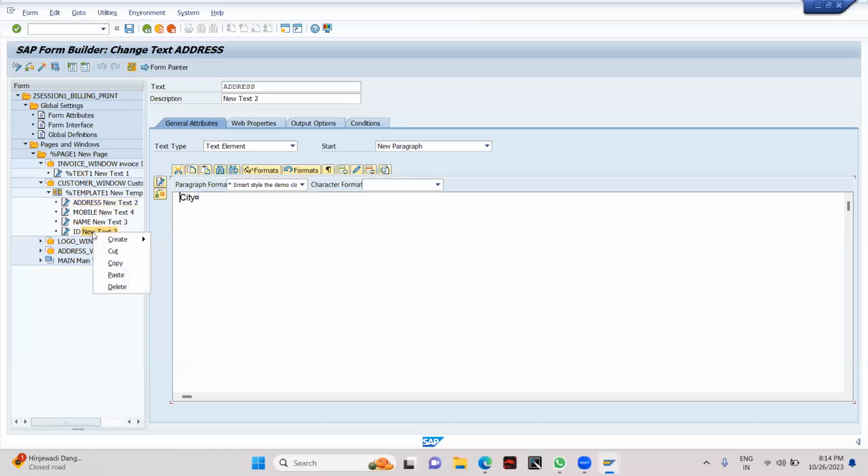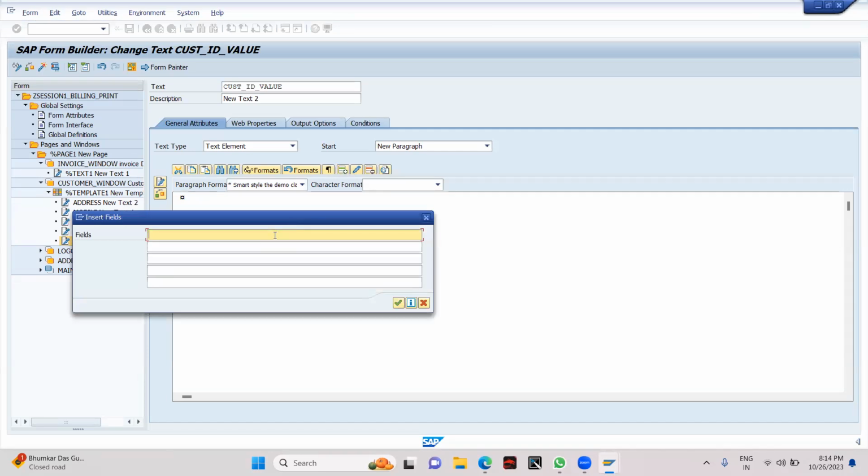So let's create one text element again, create, and here we will print the customer value. So I will write customer_ID and then value. You can give any name which you want, but try to give some name that makes it easy to read. See, guys, I told you once that if you want to print only the labels, you can directly write anything here, like if I want to print customer ID, I can directly write it. But if you want to print some value which is coming from the DB or some variable, you need to use this plus symbol to insert the field. So now let's go there and insert the field.